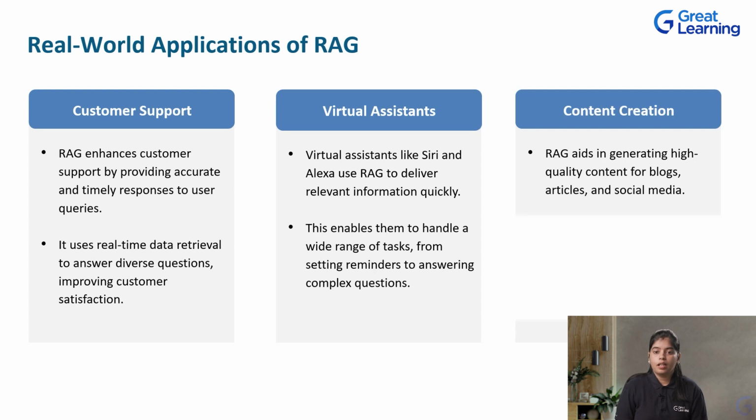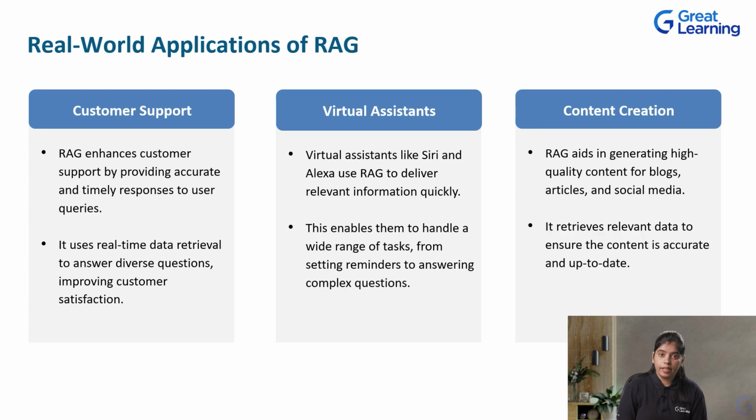Next comes content creation. How can it be helpful in creating content? It aids in generating high quality content for blogs, articles, and social media. If you ask a query with the information you provide, saying you want it in a certain manner, then based on your informative query it will try to give you a correct, accurate, and detailed response. That can be helpful to create your blog, article, or any other social media post. It retrieves relevant information or data to ensure the content is accurate and up to date.